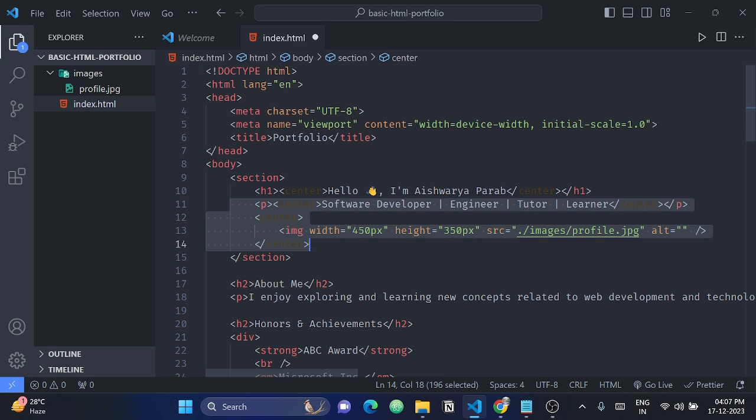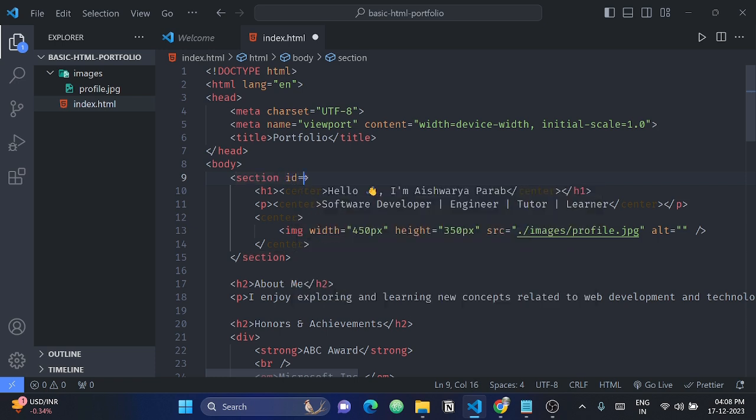Just make sure that the alignment is correct. After that, every section can be uniquely identified, and there are identifiers in HTML that will help you to uniquely target or identify a particular element, and those identifiers are called IDs or classes. Now we will move ahead to classes in a while, but as of now the most unique identifier used in HTML is ID. So let's stick to ID, and we can give any name to this ID.